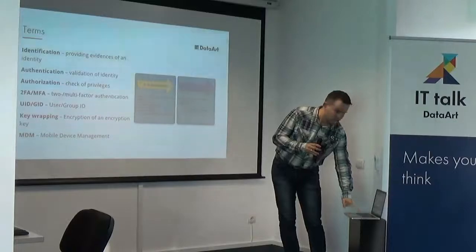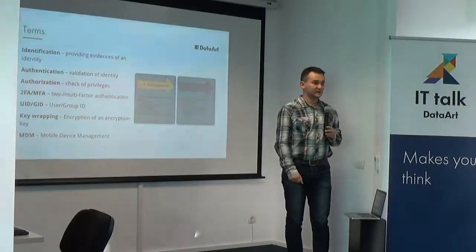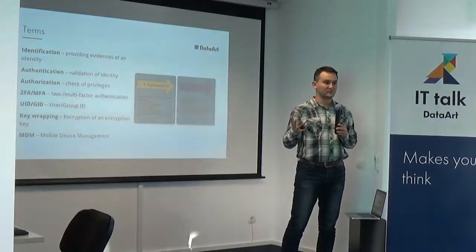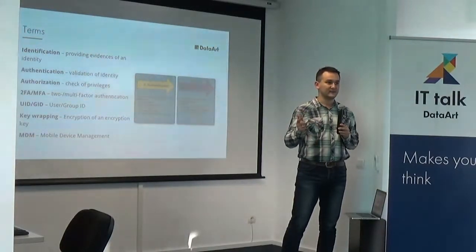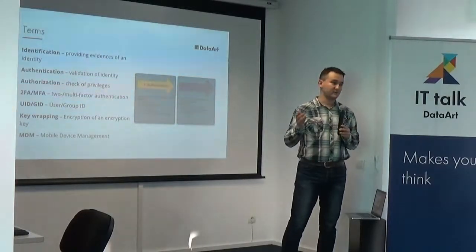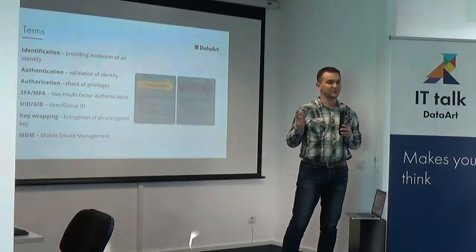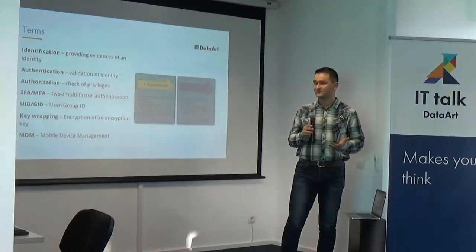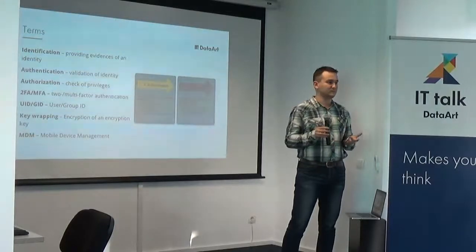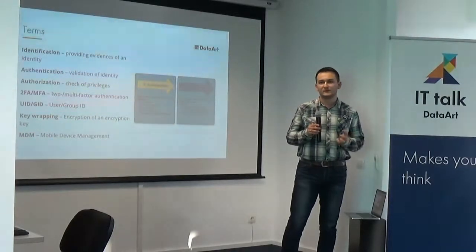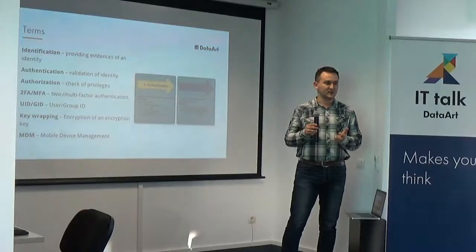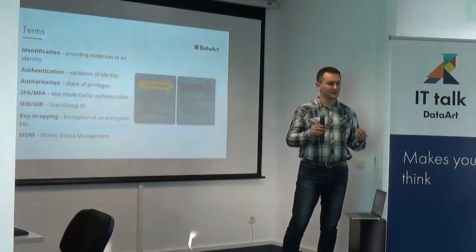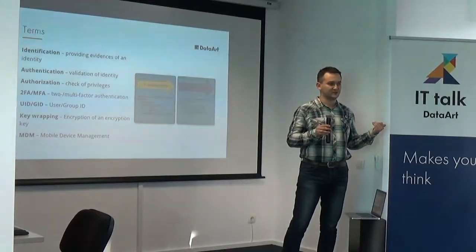Okay, some terms which I will use actively in my presentation. The first one is the triple letters I, A, and A again. They are for identification, authentication, and authorization. So identification is providing an evidence that you are you. So we can compare it with some kind of face control in a trendy club when you show a security guard your identity paper and he matches your face with that one displayed in your passport.